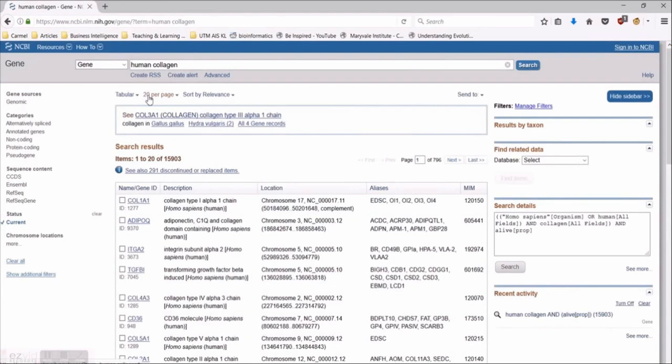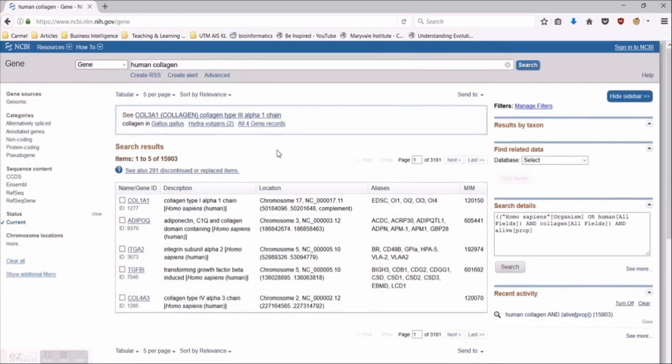One thing we could do here is choose how many records to show on the first page, between 5 and 200 records. Let's play around with that for a second and pick 5. The web page will automatically reduce the number of records showing to just 5. As soon as we picked 5, you can see exactly how many records are showing on that page, and the change. So now we have one page showing of 3,185.